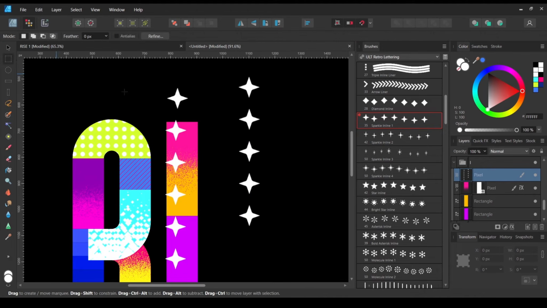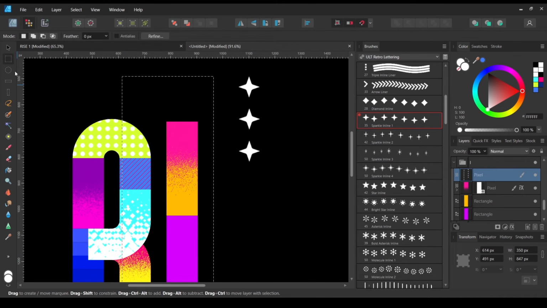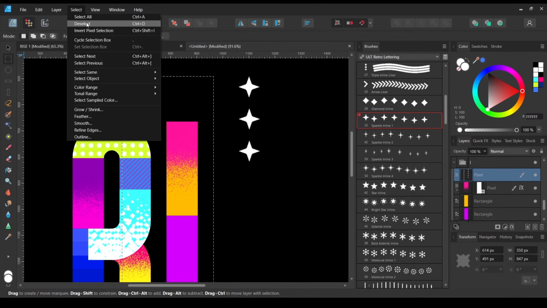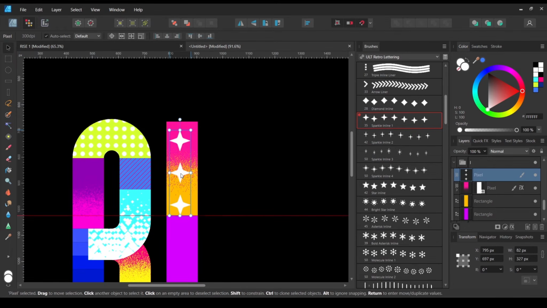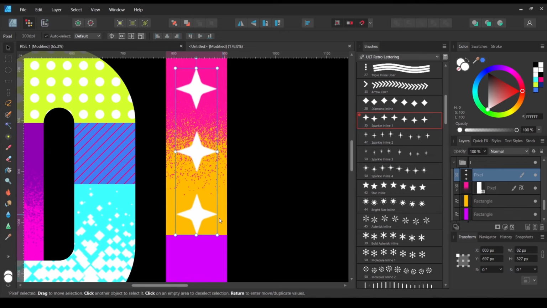And then since I only need 3 sparkles, so I'll just select everything. Oh, select these and delete. Select these and delete. Deselect, Control D, or go there. And then on the move tool, I'll just move it to the center. I feel like it's too big, so I'm gonna make this smaller.